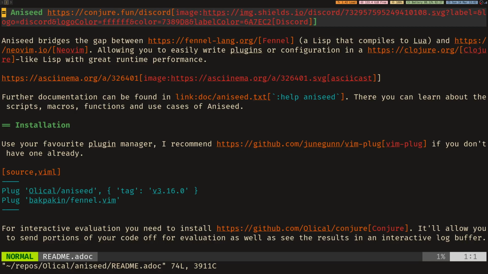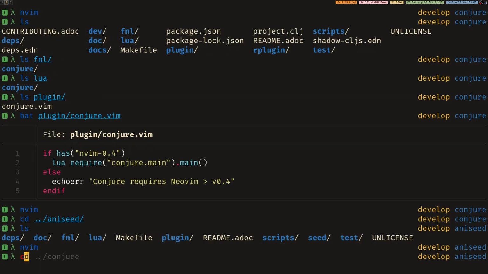Let's just go into the README. So Aniseed is the plugin that I use to compile Fennel to Lua and provide kind of the bridge between Fennel, Lua-y, Lispy things and NeoVim, and to make that a bit more seamless. So between Aniseed and Conjure, you have these two projects, one for performing the interaction, one for performing the evaluations, that work together to provide a platform to build more Lispy plugins on. So it's kind of this three-way tangled self-reinforcing loop. As I make each one better, it makes working on each one easier.